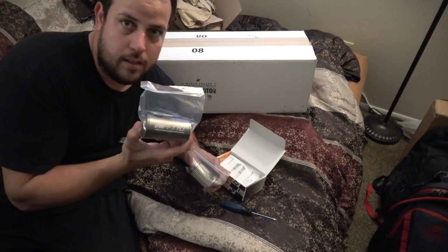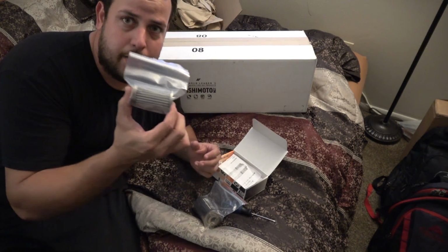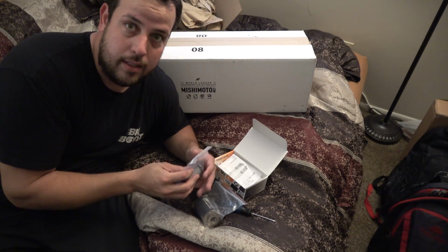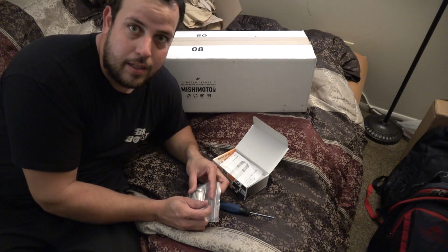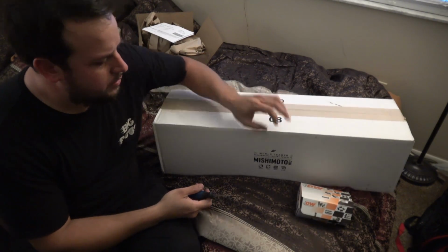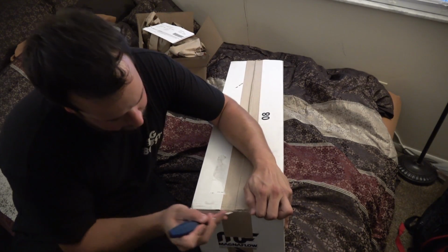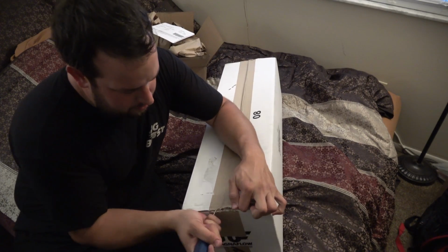I got my Ditchworks 110 millimeter fuel filter with 10 micron stainless steel mesh filter, which is the one that you need to run E85. Yes, I might be running E85 very soon, guys. Now for the other box, let's see what we got in here. Put this away. Put the heavy duty tape on this one.